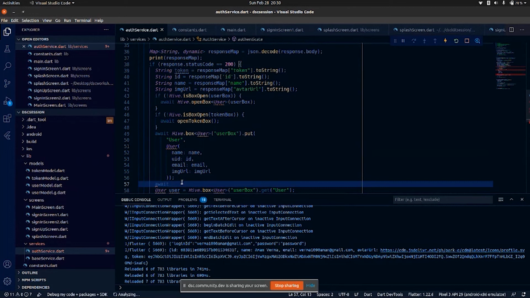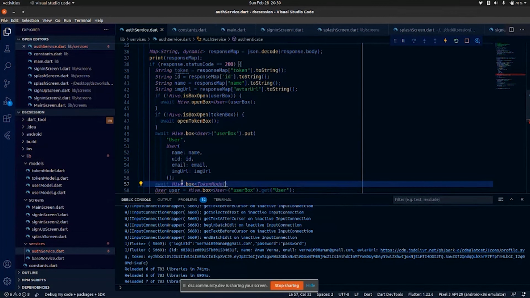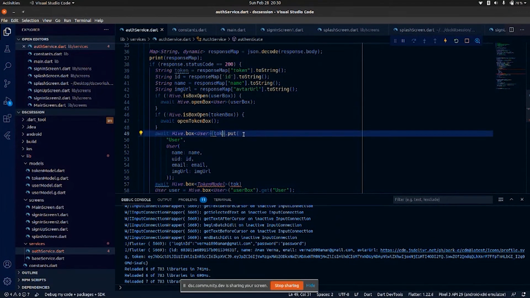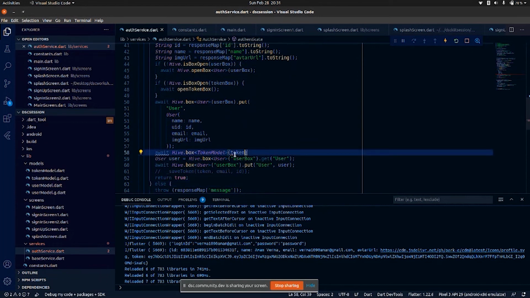Now we will store the token model. Token box dot put token. I had a constructor.